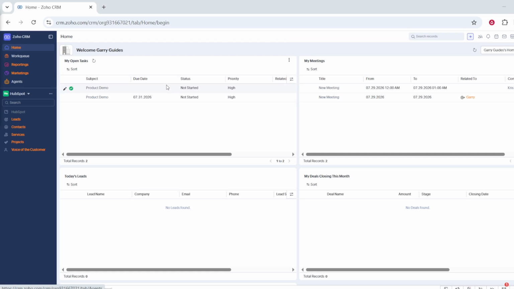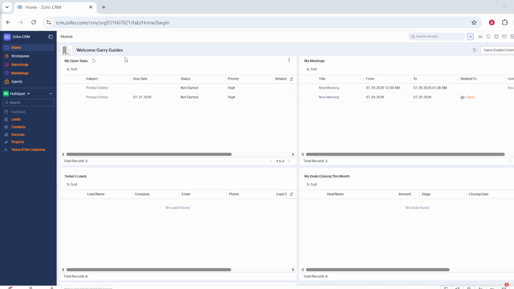In today's video, I am going to teach you how to set up Zoho CRM IMAP configuration. This process helps you connect your email system to Zoho CRM, so your messages and related communication can be handled in a more organized way. If you follow along carefully, you will be able to complete the setup in just a few minutes.